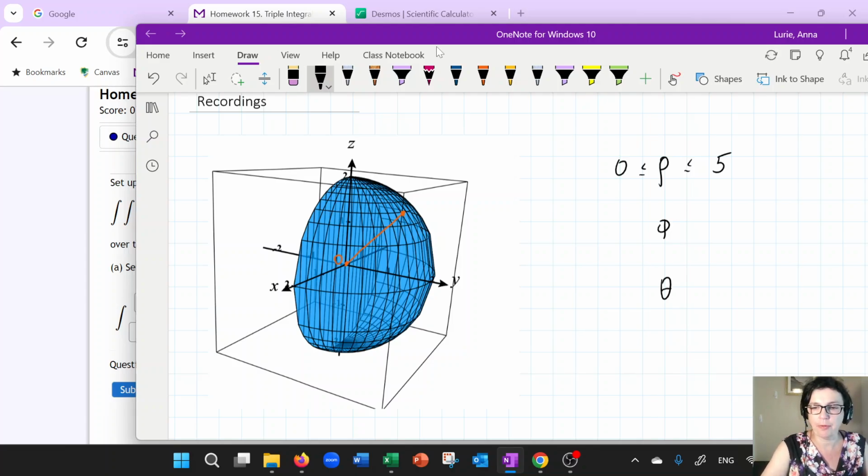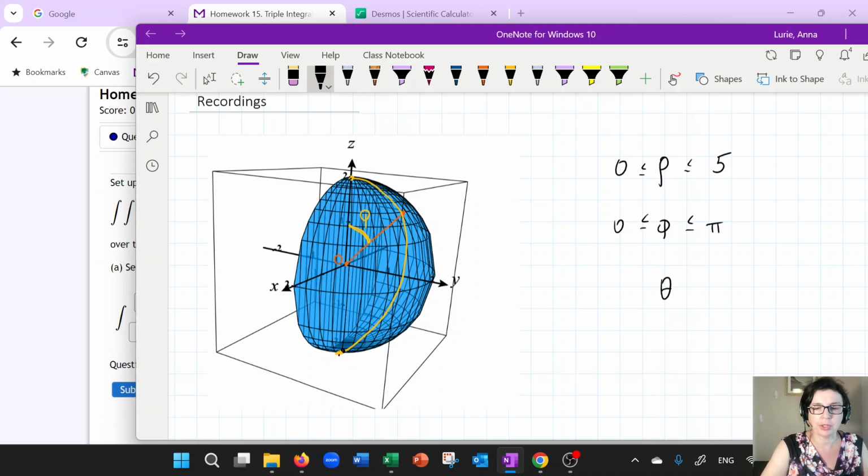Now, what about phi? So phi is the angle with the z-axis. So this would be, let me try to use a different color, right here. This is angle phi. So on the top right here, the phi angle with the z-axis is 0. And then as you keep going all the way around and under here, and that's where you stop, your angle phi will go from 0 to pi. Right? Pi is 180 degrees. So on the top, the angle is 0. Over here on the bottom, the angle is going to be pi.